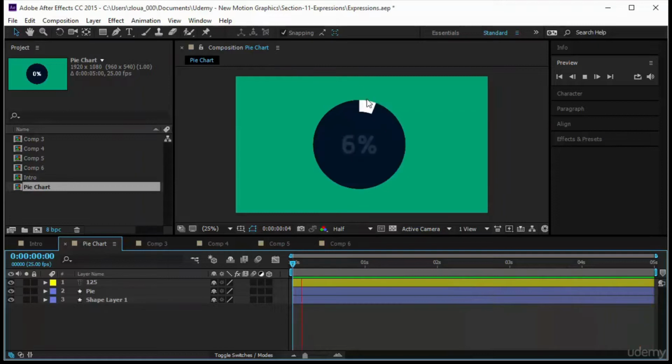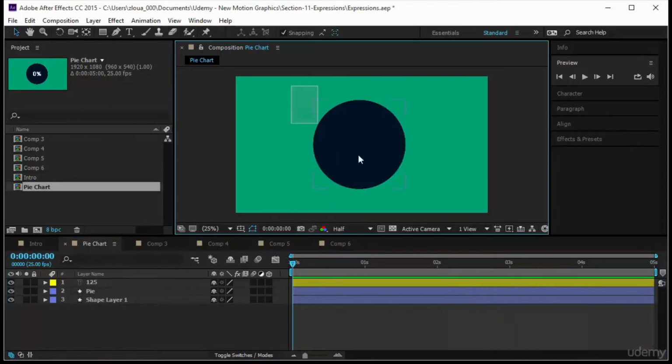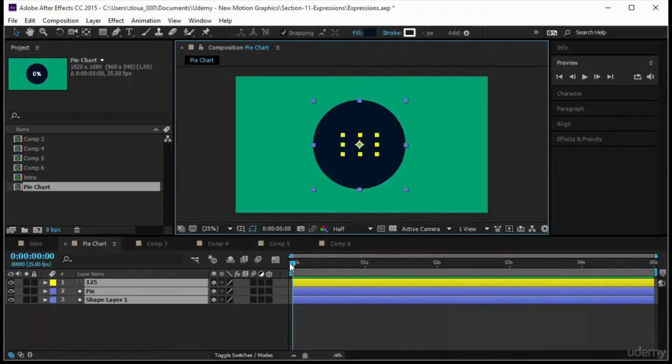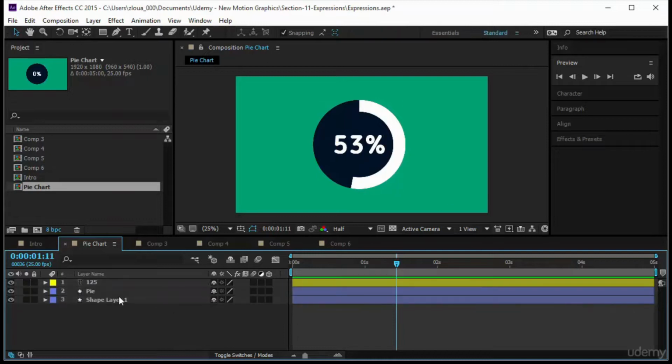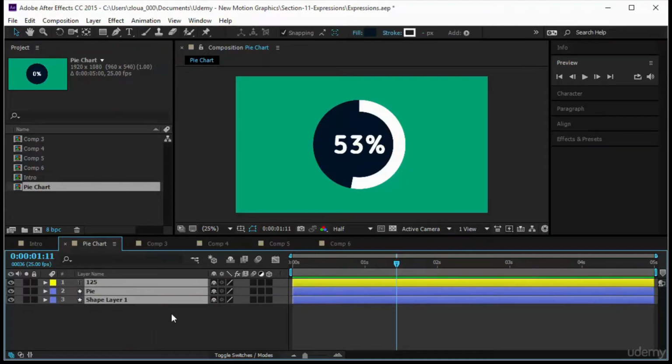Fine, for now we want to create this pie, just a simple example, and how to manipulate expressions here. So when the pie is opening, it's a pie chart, the percentage is incrementing. Of course, you could come here and duplicate this one 3-4 times, change the value, and have a series of pies that are coming in, and it will be quite some infographics. You might add some text and so on. Okay, fine, let's start. Let's delete everything, no problem.